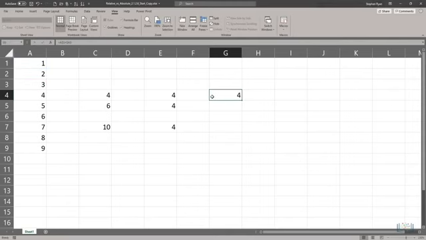If we copy the formula to the cell below using the fill handle, you can see that the result changes, but it's a different result from the previous examples. And if we look at the copied formula, you can see that the first blue cell reference has stayed the same, but the second red cell reference has changed.